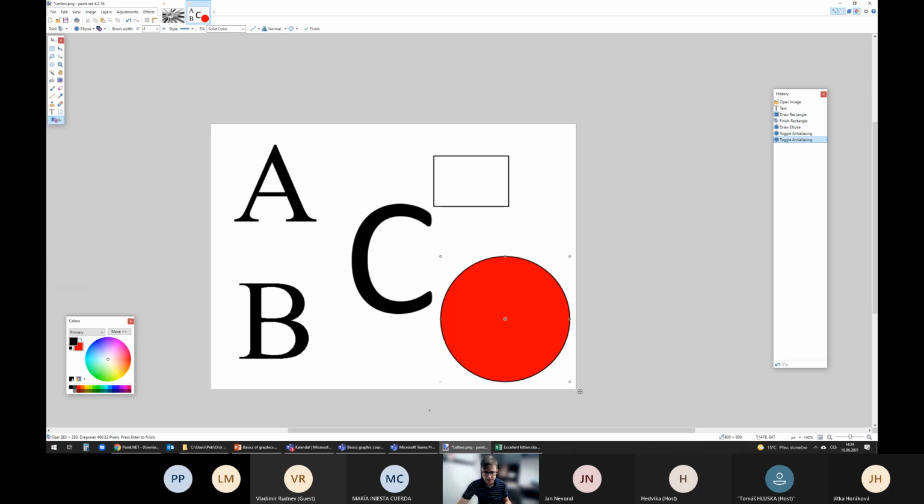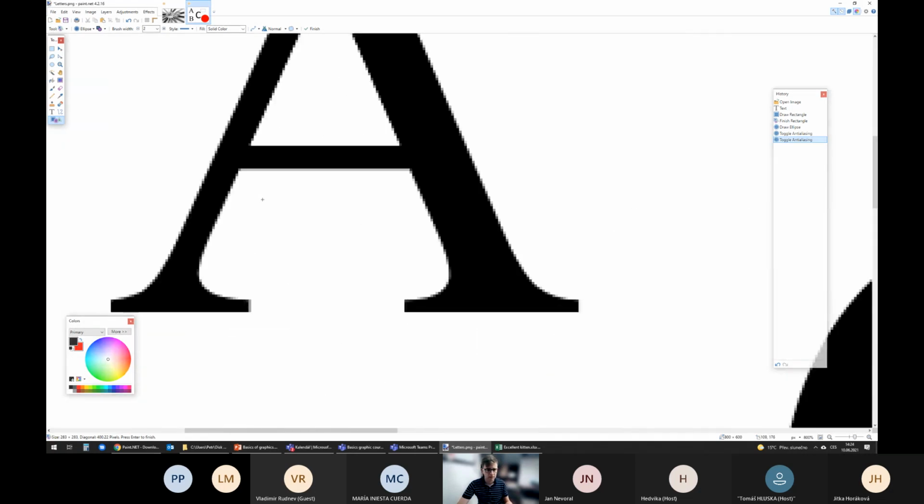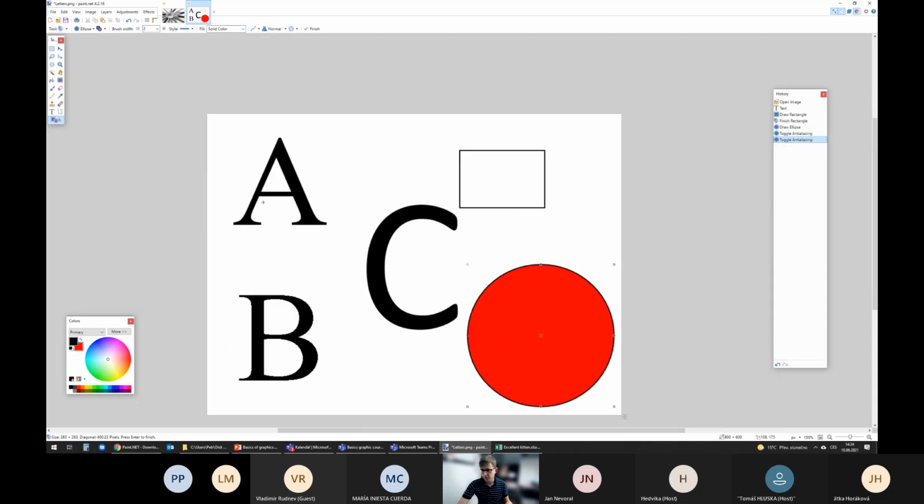So yes, this is it, I believe, for image size in Paint.NET. Maybe another important note here, so you are not confused. We have basically two different functions for changing the size of the image.